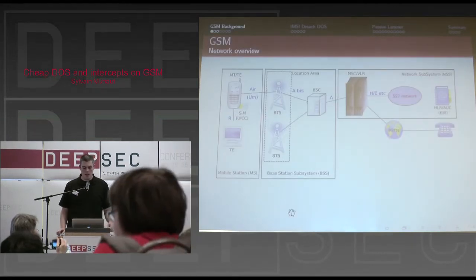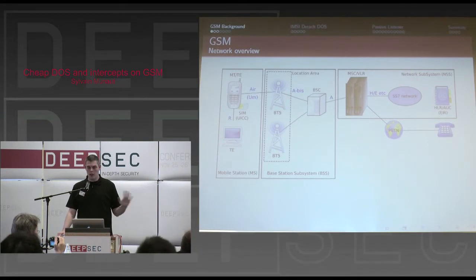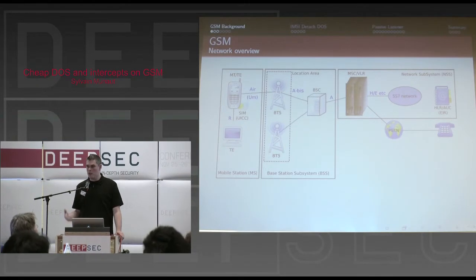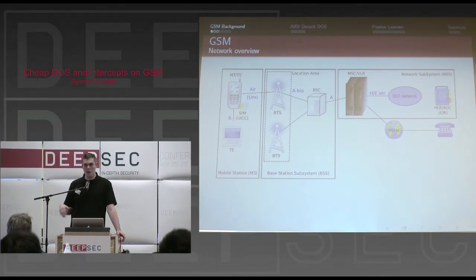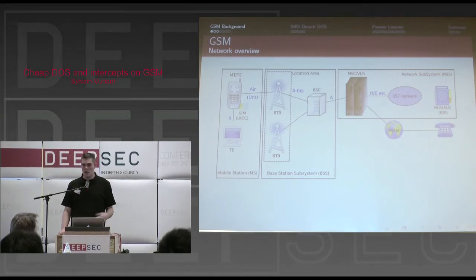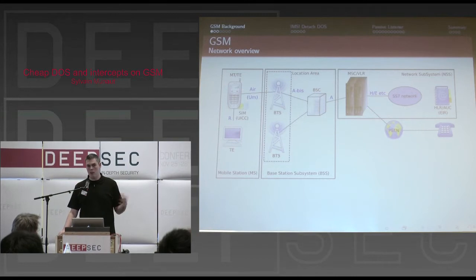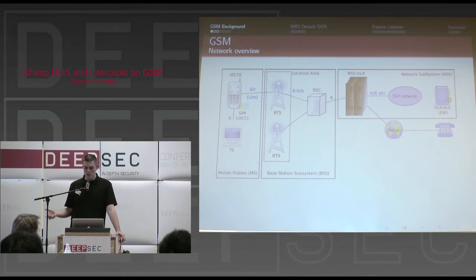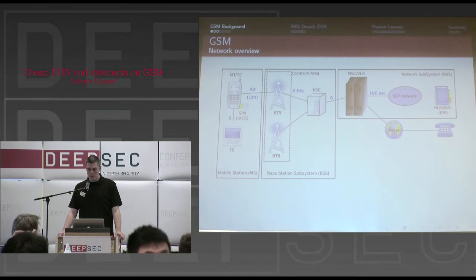This is what a GSM network looks like, at least a plain 2G network, voice only. On the left you have the mobile station, basically the cell phone, which communicates over the air to what's called the BTS, the base transceiver station. This is really just the transceiver, it doesn't have much logic in it. Then a BSC, base station controller, controls several BTS grouped into what's called a location area. It's just several BTS grouped together. And then the MSC controls several BSC.